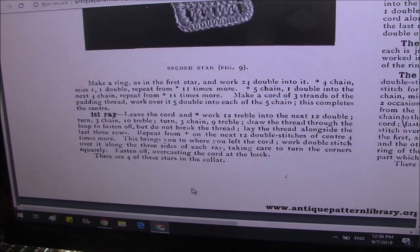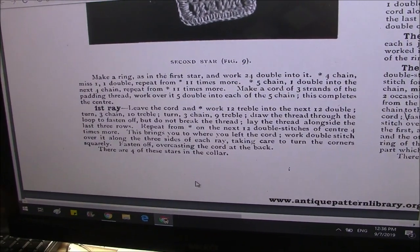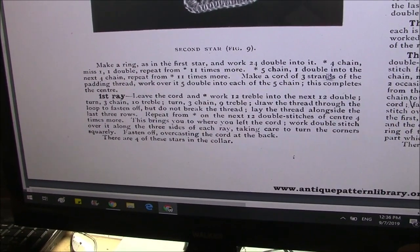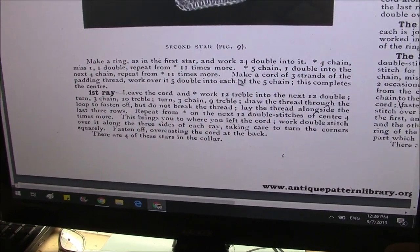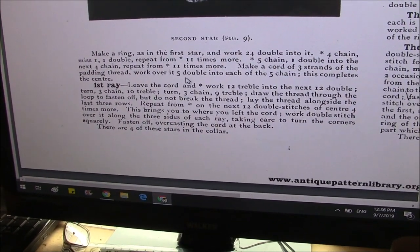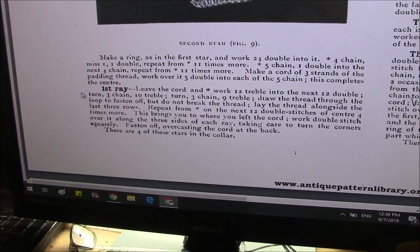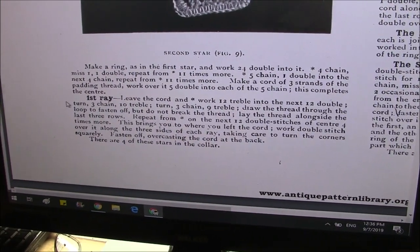So it says to make a ring as for the first star and work 24 double into it, and then chain 4, miss 1, 1 double, repeat from the little star 11 times more. And then the second row is 5 chain, 1 double into the next 4 chain, and go around like that. Then it says make a cord of 3 strands in the padding thread and work 5 double into each of the 5 chain. This completes the center. So we'll get along with that and then I'll show you the next part.